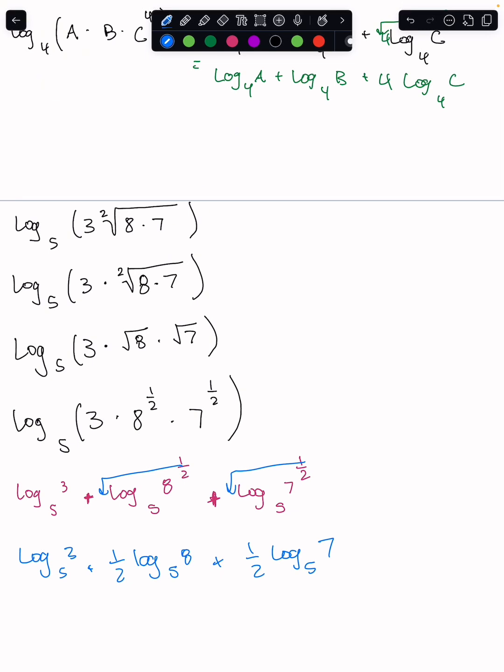You may also see the same thing written as this, because multiplying by 1/2 is equivalent to dividing by 2. So on your homework, if you look at the answer key, you will see it written like the second method, but either one is fine. I typically write it like that. So it's up to you.